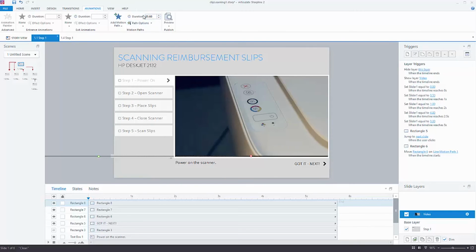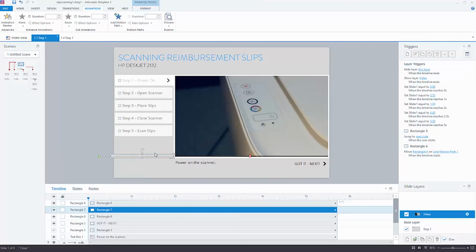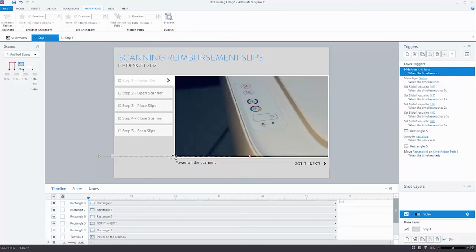Then, as I had mentioned, just double check your duration. Ultimately, we're going to duplicate this slide, and you have to come up here and make sure that the duration is the duration of your GIF, or it just won't match up right, and it'll look messy and confusing to the learner. So finally, I'll click off of this, and all I did to mask this out, I created a gray box the same color as the background, and a little sliver of a white box here, the same color as this background. Then you just match it up, and once you run it, you won't see this bar at all. You'll just see it from here to here, and it'll look like this bar is just increasing in size as the GIF plays out.